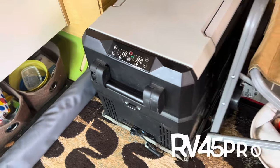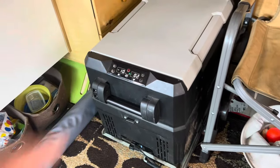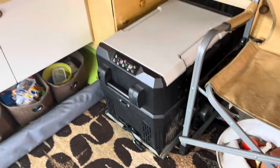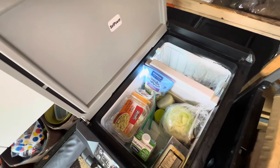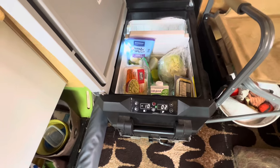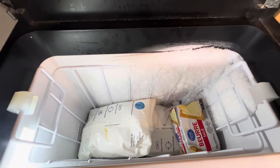When we're off grid like this out in the middle of nowhere, we need to have a great plenty of refreshments and food, and with these two refrigerators we have everything covered. My SET Power RV45 Pro actually comes with a handle that comes out and wheels for the back if you want to drag it down to your local beach and use it as a fridge — 45 quarts of either one or a split channeled temperature gauge. I use the big side for my refrigeration, and you can see how well the refrigerator works. There's actually a drain plug in the bottom.